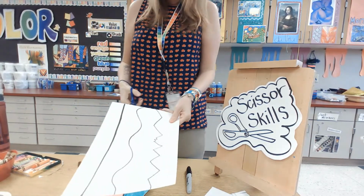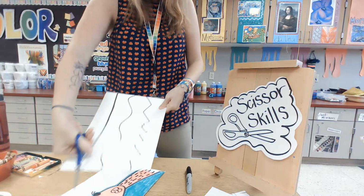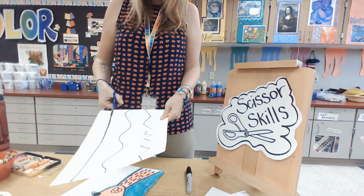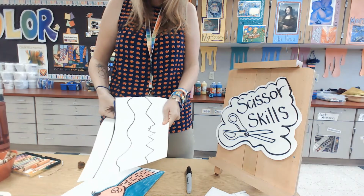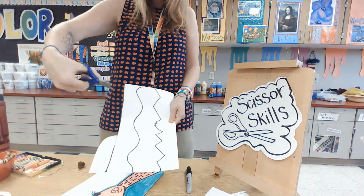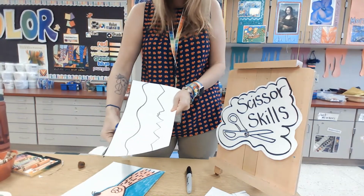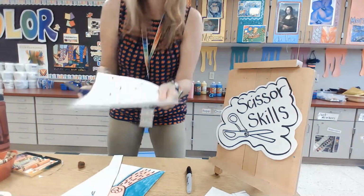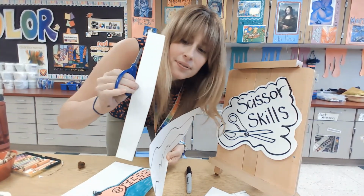Okay. Here I go. I'm gonna start at the bottom here, and I'm gonna cut all the way through. So it's kind of different than the fringe. We didn't cut through. Trying to follow my path, and I'm doing little tiny cuts all the way so that I stay on my path. Woohoo! Can you see? Cut off my first one.